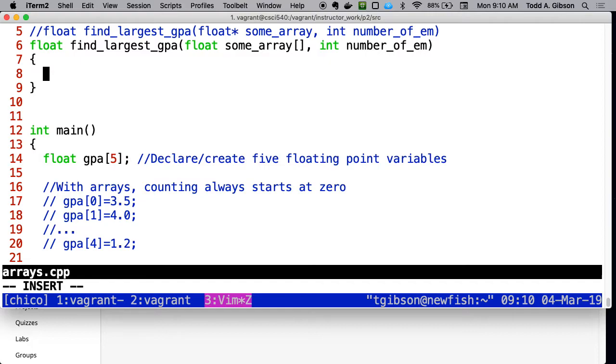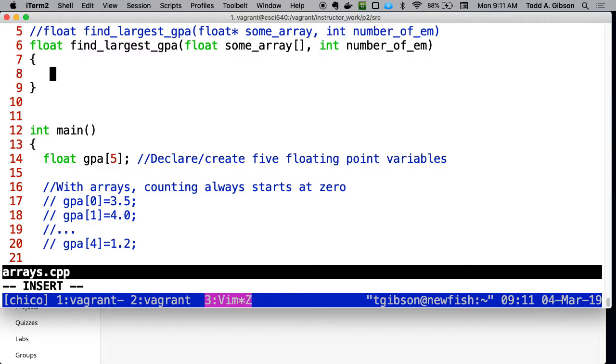So let's go ahead. How do we figure out the largest? Well, let's look at a simpler question first, because it'll bring us to where we want to go. Help me write an algorithm that's going to print out each of these. That isn't the purpose of this function, but let's make that the purpose for the moment. How can I print out all of my GPAs? Go through the length of the array and then just print out the value.